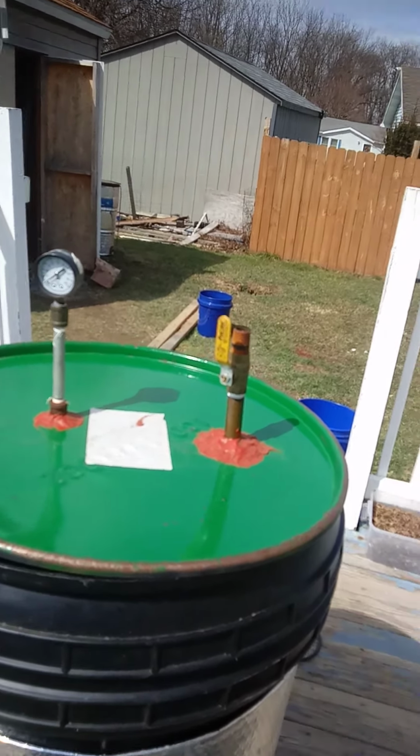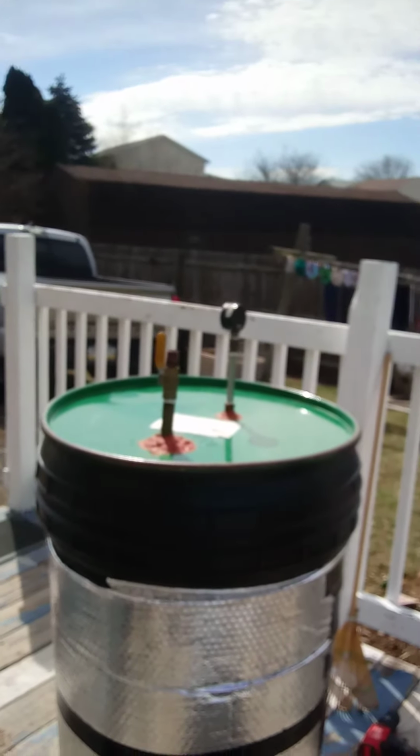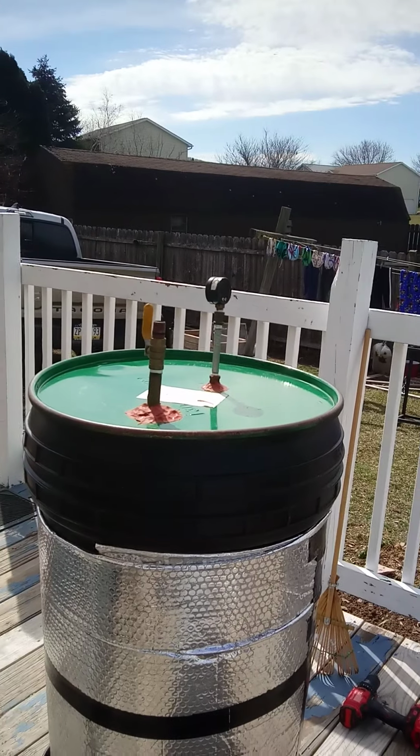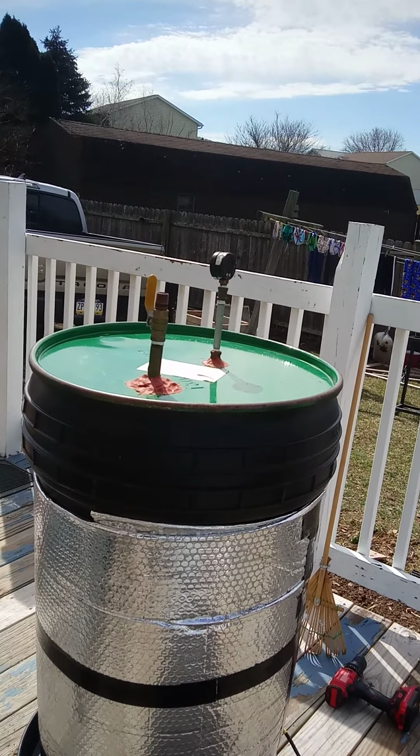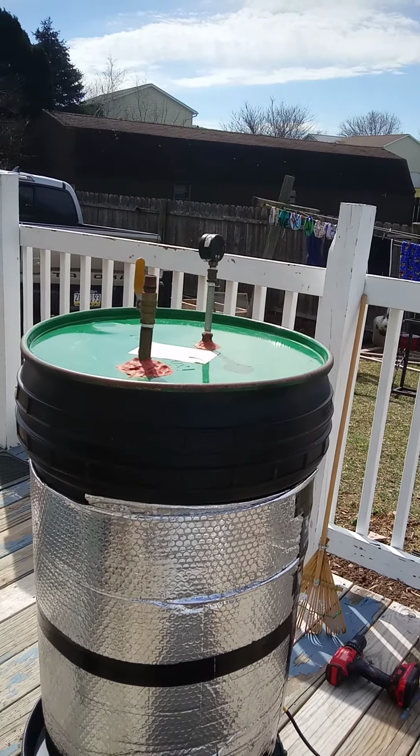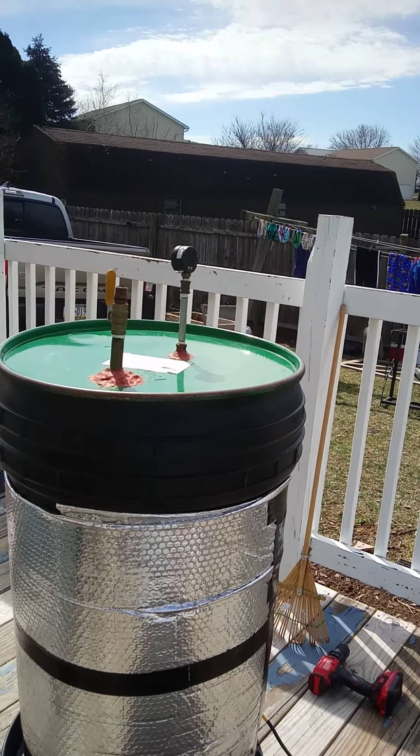So again, I'll make another video on the actual parts so that you can see them instead of just figuring it out. So for those of you out there that want to know how I want to build one of these, this is how you do it. The drums you can get off Uline. You may know somebody that works at a place that has food. I got this from a buddy that works at a job that they do food. It held tomatoes, so it's food grade. So he just got it to me for free, and then I just put all the work into it. So that's how you build one of these.